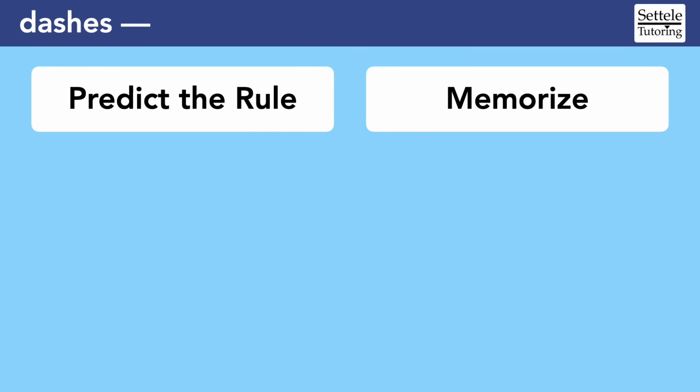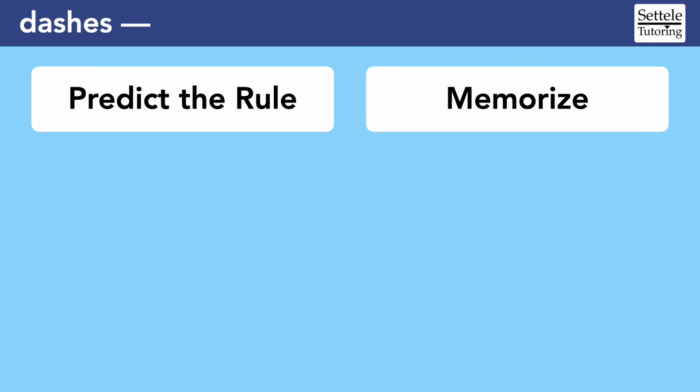For many people, the SAT is the first time they have to actively think about how to use the dash punctuation mark, which is also sometimes called the M dash, because it's about as wide as the letter M. Luckily, like other advanced punctuation marks, the dash has a narrow set of rules, so there isn't much that we have to learn.